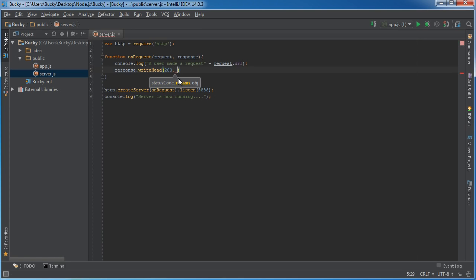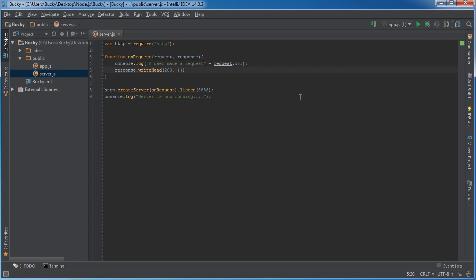200 is pretty much the status code that says, hey, everything went okay, you requested something, I'm sending it back, no problems. You probably already know of 404 as well. This means that whatever you requested, I couldn't find what you were looking for, something probably didn't go according to plan, and there are a couple other ones as well, and we'll talk about those later on.